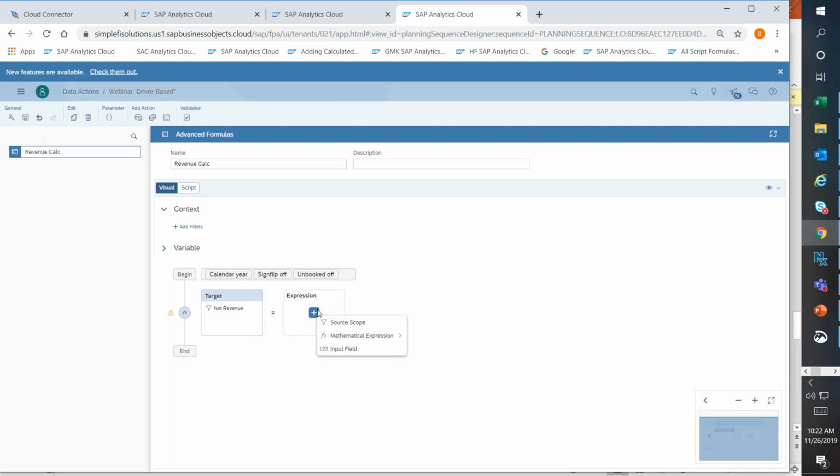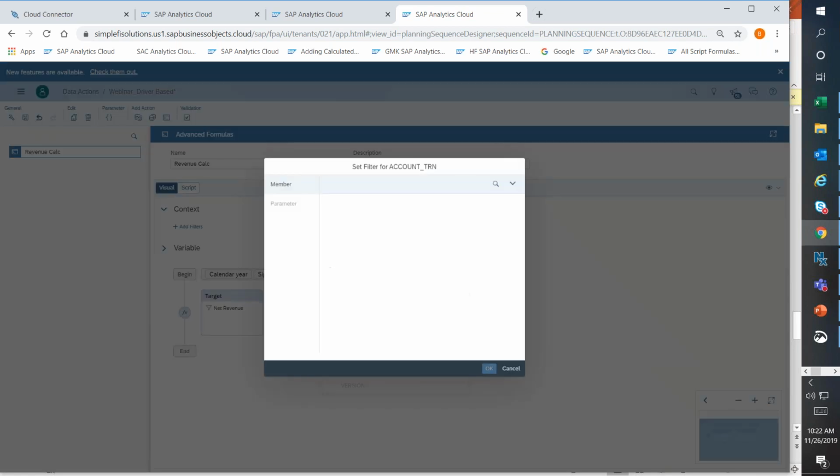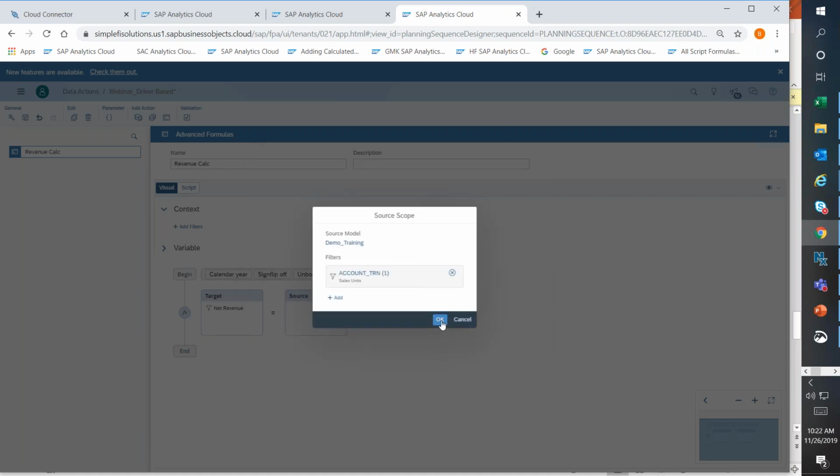And then hopefully you can see this is very easy to build on. I can have either a mathematical expression, or I can define what my source scope is. So I come back here and say net revenue is going to equal units. Oh, there it is right there. So I can select my sales units.